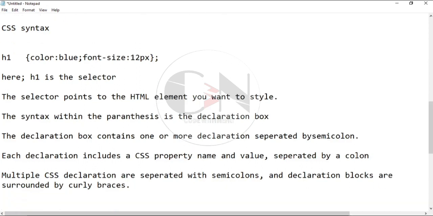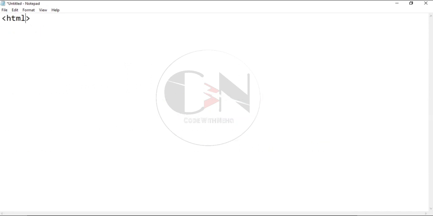Now, let us understand CSS with an example. Starting with the basic HTML tags. We did this in the last video. You can check it out from my channel.